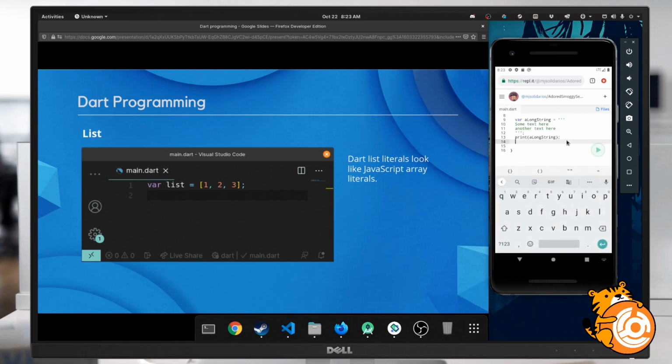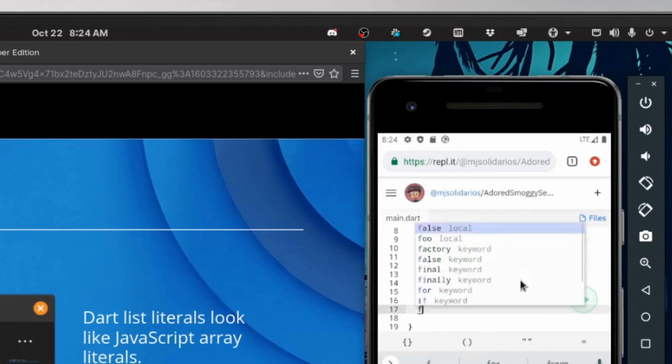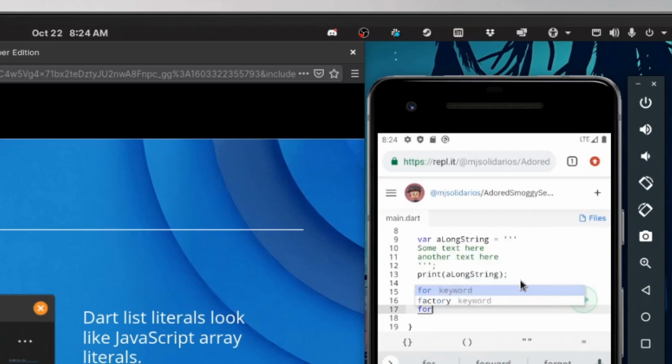Let us have another example here in our mobile editor. Notice that this list contains multiple data types. To see the results, let's use a for loop using Dart.